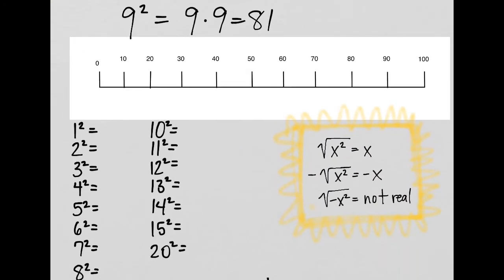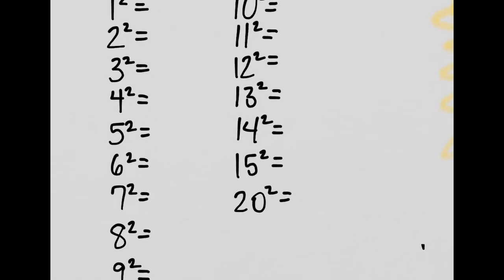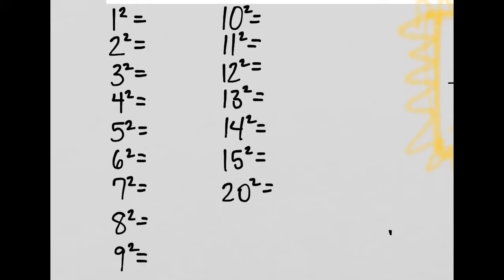Okay, so let's practice our squares. These are some that I'm going to have you memorize and work on. In the future, you'll have to kind of memorize them. I'm not sure there's an easy way to do that. So we're just going to practice them. So 1 squared would be 1. 1 times 1. 2 times 2 is 4. 3 times 3 is 9. What's next? 4 squared is, good, 16.